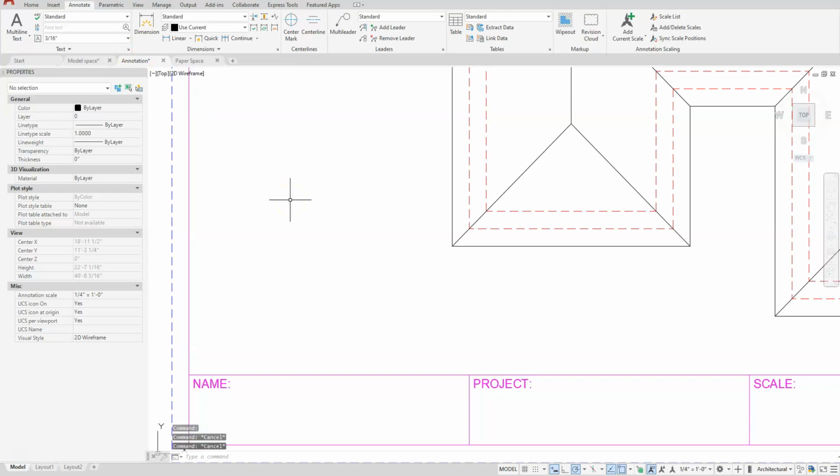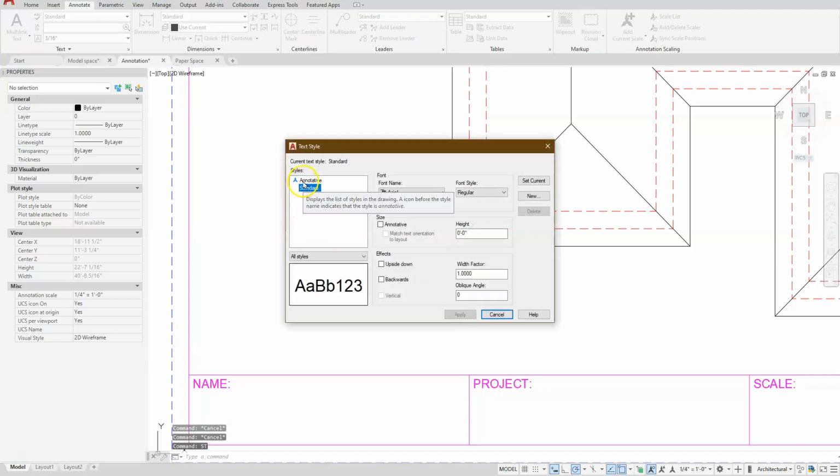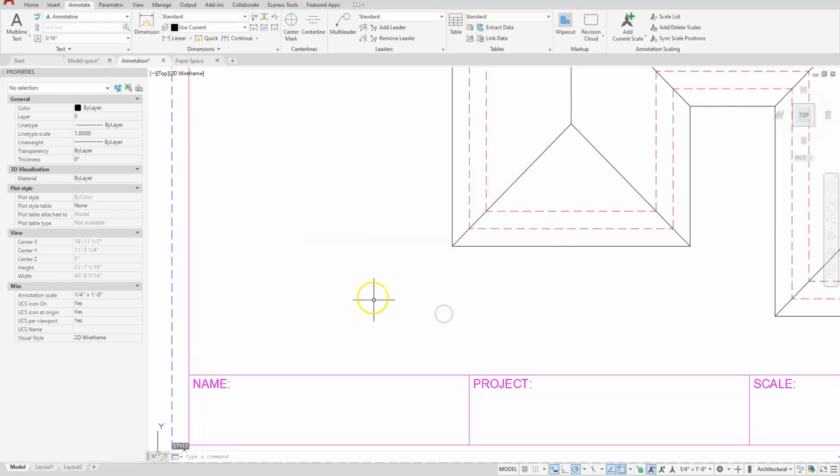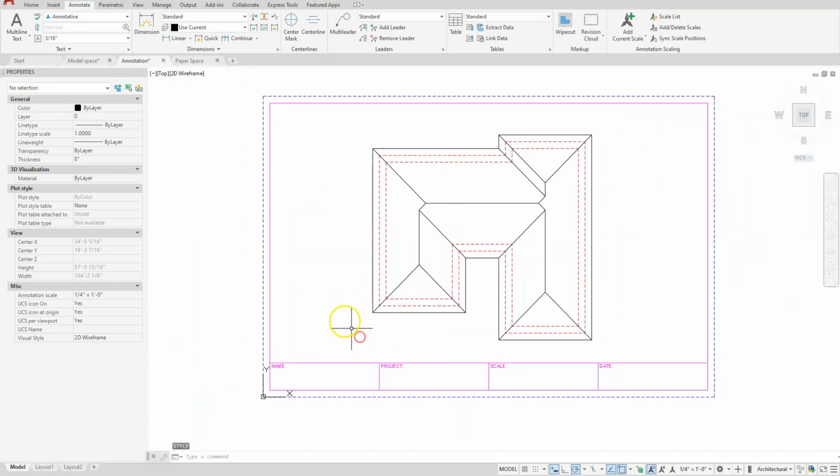Or if you can remember the first two letters of style, that'll get you there as well. And all I'm doing is switching this one by double clicking it just to let it know that I want this to be the current style. Okay, and I'll show you the benefit of using that.